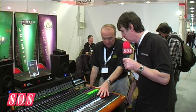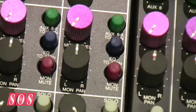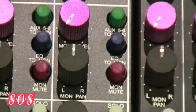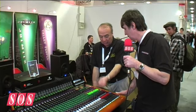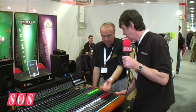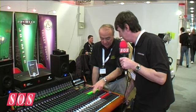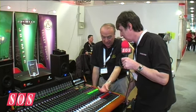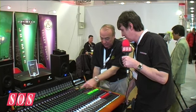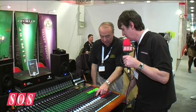Below that is a very useful feature: the inline monitor section. Every channel has its own balanced input, self-contained monitor input. With this we can take the return from a DAW system and monitor it while laying down tracks. It's a self-contained balanced monitor input with pan control and level control. You can borrow the last two auxiliary sends for the monitor section to provide a headphone mix and reverb send when tracking. You can also borrow the channel EQ and put it onto the monitor section, and mute the monitor section as well.